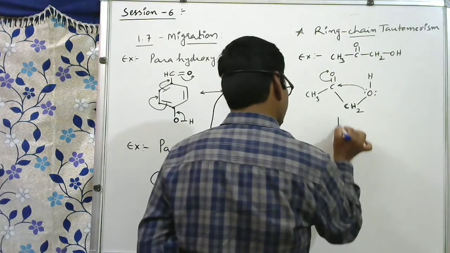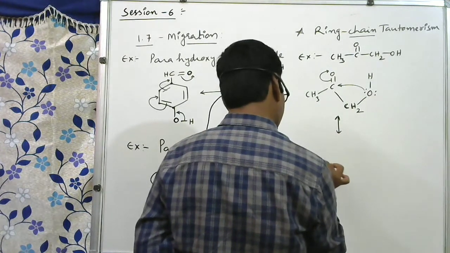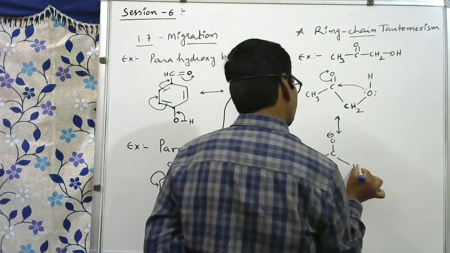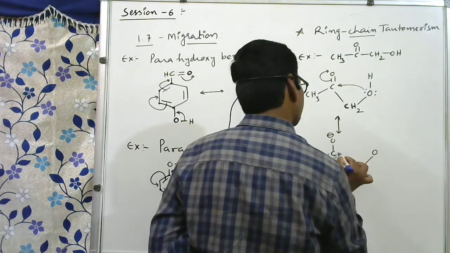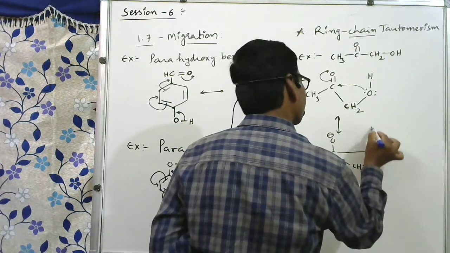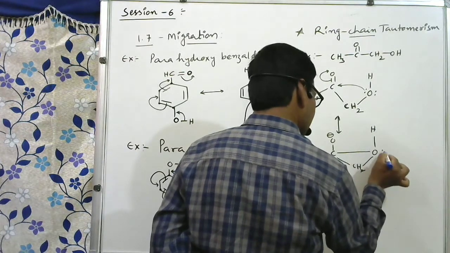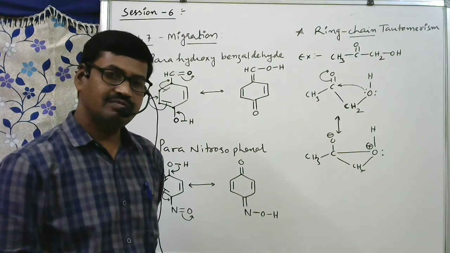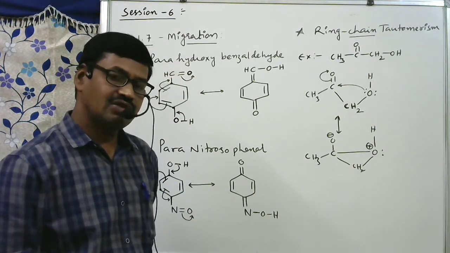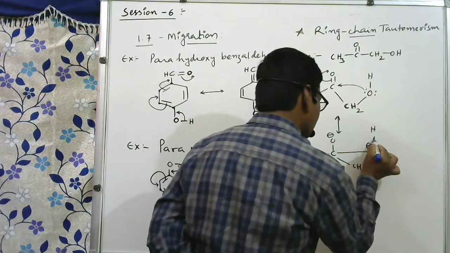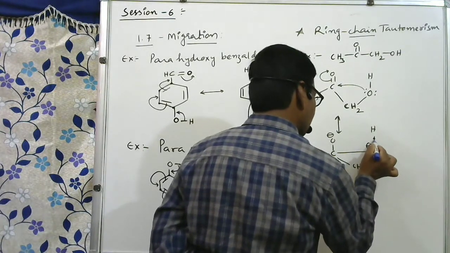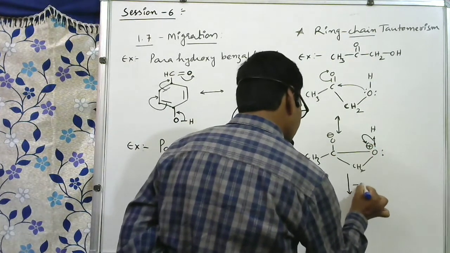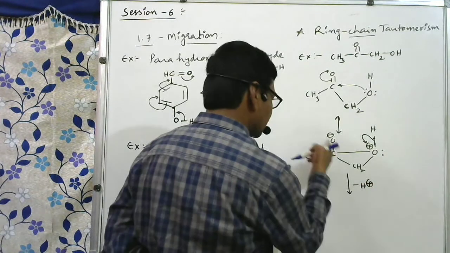So we can write in this way: CH3, then see here O minus, then here CH2, here oxygen. Between these two there is a formation of bond, and here hydrogen remains with one electron pair and one positive charge. You know, oxygen is a more electronegative atom. Being a more electronegative atom, it will not accept positive charge, so that it can accept immediately this bond. So these bonded electrons are shifted to oxygen to compensate this positive charge and eliminates as H plus ion. This H plus ion now combines with the O minus.